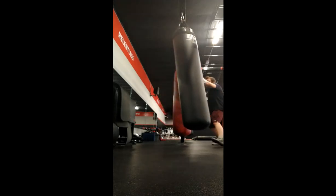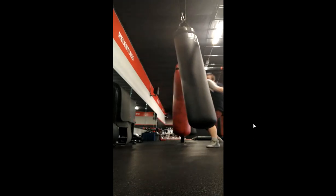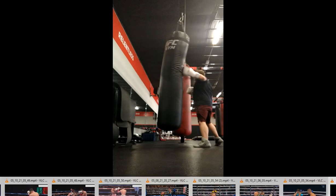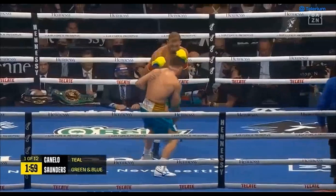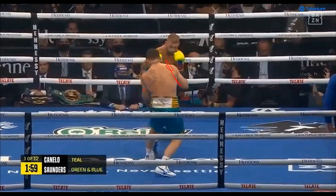You're going to want to be focusing on power for these drills and really driving your weight into the bag. These are not your standard kinds of punches or standard weight transitions — you're not just practicing, you're striking. What you're practicing is chaining your weight transitions together: chaining this step with the right hand, chaining this step with the left hook. This is really the essence of putting your boxing together with your active guard — going from this motion, because from this motion Canelo could be throwing that pendulum jab or the pendulum left hook. There are still a lot of opportunities all off your active guard, and the key to that is staying in motion and continuing your weight transitions.